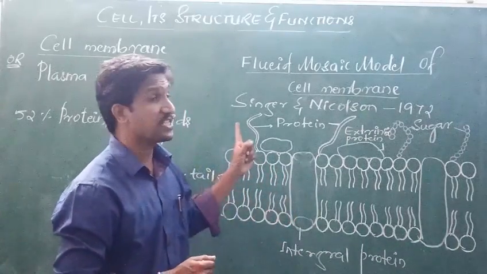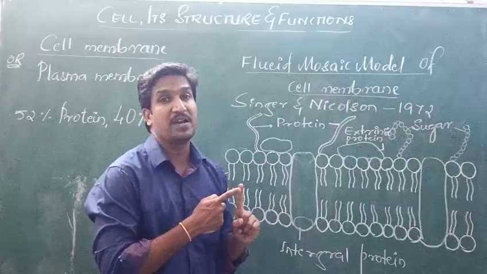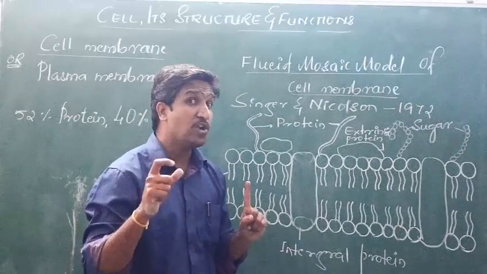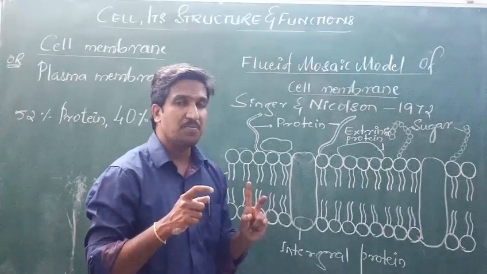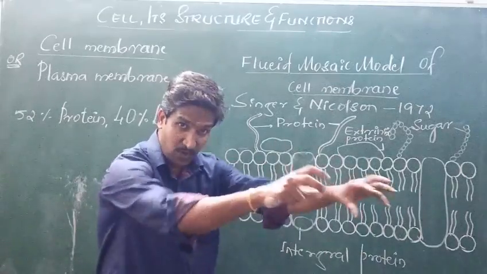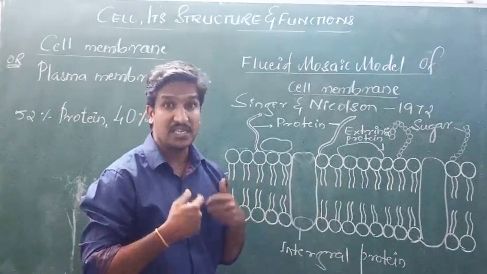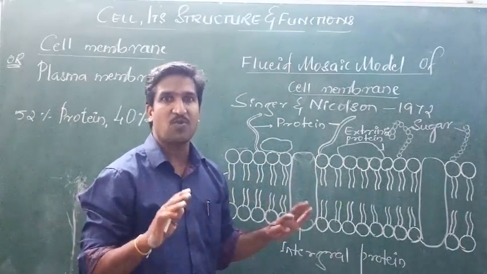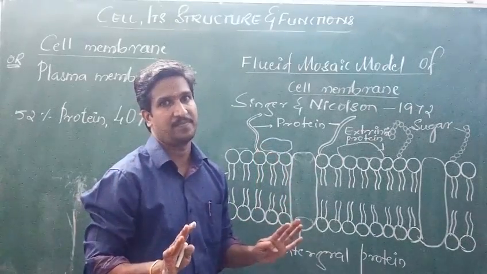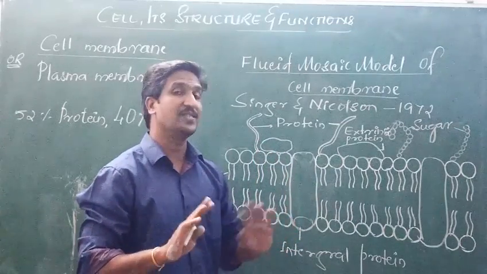So, functions of a plasma membrane: it acts as a semi-permeable membrane. Why do we call it semi-permeable? Semi means it selectively takes whatever the cell is in need of, and it will not take what it does not need. Understand? This is important.